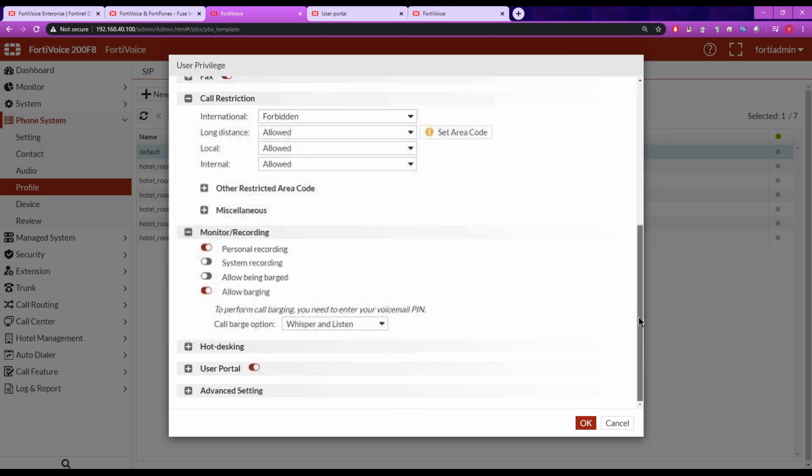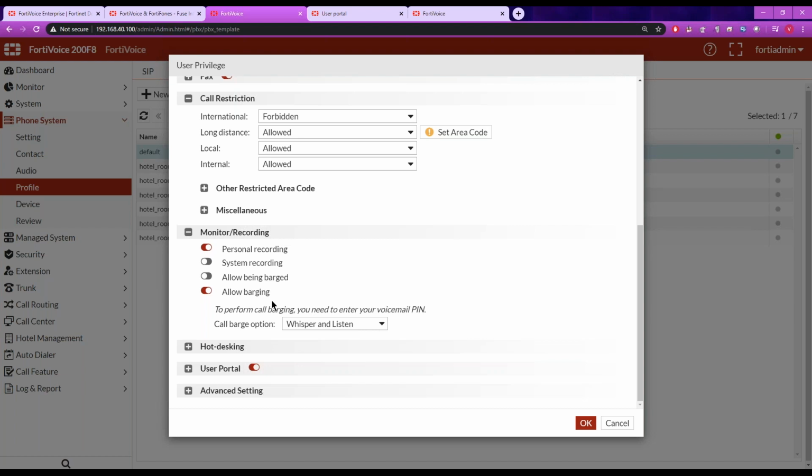So essentially this would be a unique code for every user. Other features that are available would be personal recording. This essentially is ad hoc recording that could be initiated by the user, which is where that record one-touch feature key would come into play. So they just simply press the button to begin the recording of their personal calls.